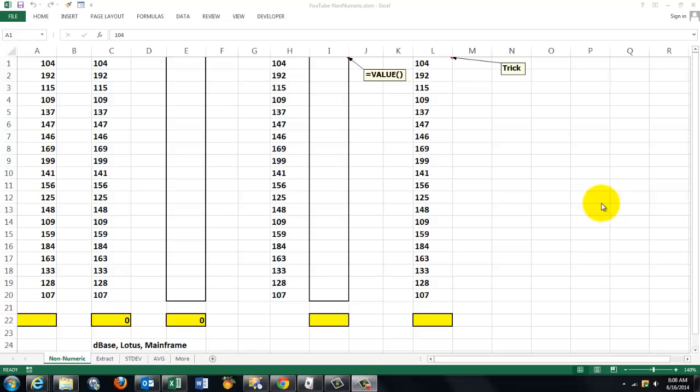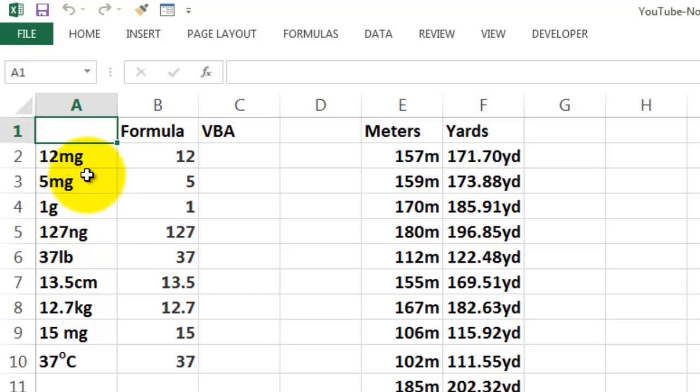Numbers in Excel are not always numbers. We will discuss a few examples that you have to fix. Column A has numbers, but column C looks like numbers, but they are not numbers, so you can't sum them. Another situation, here we have numbers, but someone attached units of measurement to it, so you have to fix it.